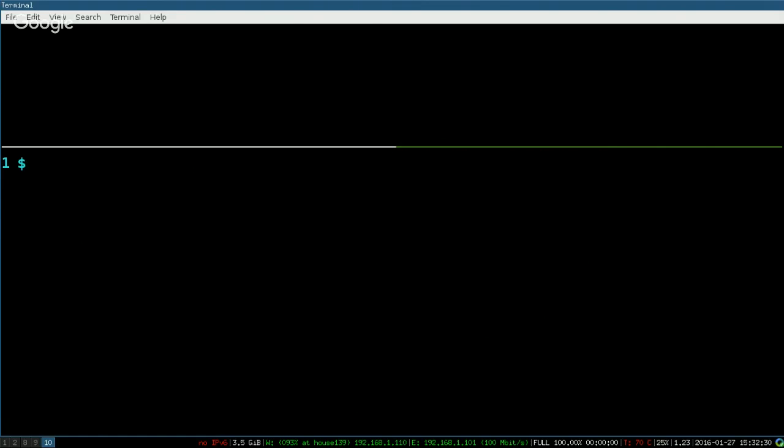So the plan is to cover a review of the Git material of the Software Carpentry lesson, and then present Git bisect, a tool that you can use to locate a bug that was introduced in your code, and later present Git rebase, which is a nice way to keep your Git tree a little clean.